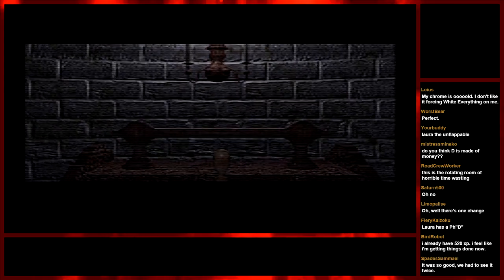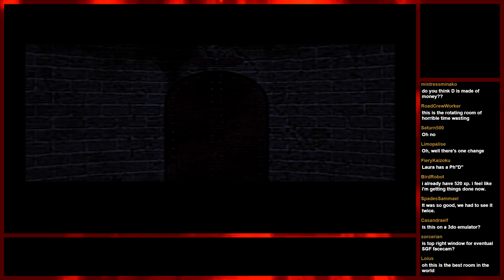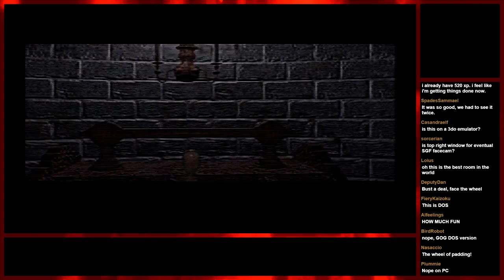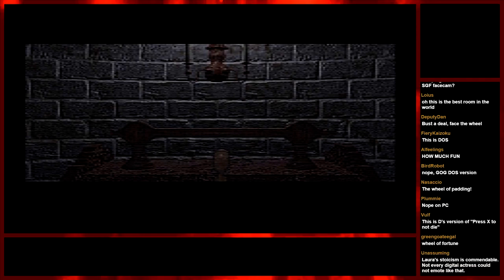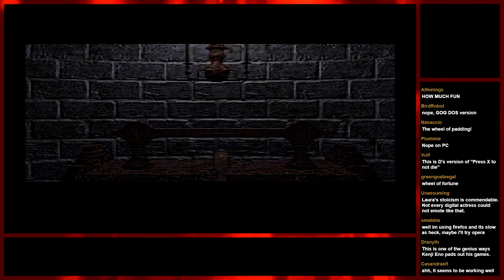So basically what this is about is we have a wheel, and as we spin the wheel and make the deal, we'll end up on different floors. Cassandra Elf, is this a 3DO emulator? No, this is the DOS version, which is now for sale on GOG. That's what I'm playing right now, just to show the PC version, if anyone wanted to buy it and experience the magic themselves, since previously it was only on older consoles and not available digitally.